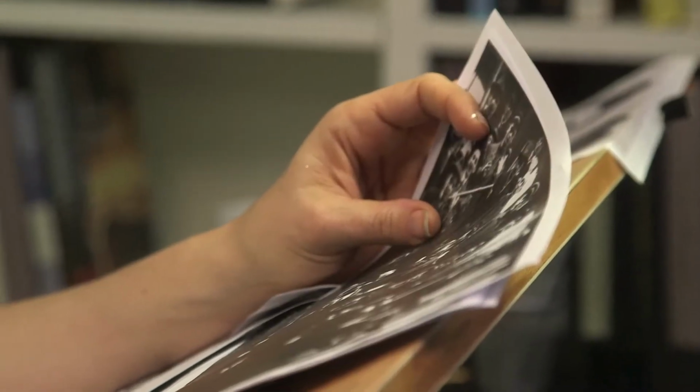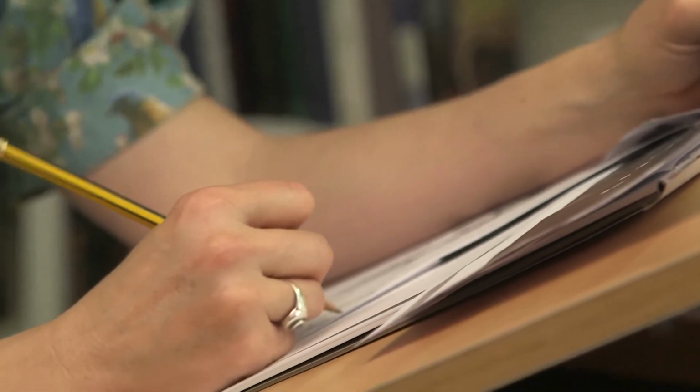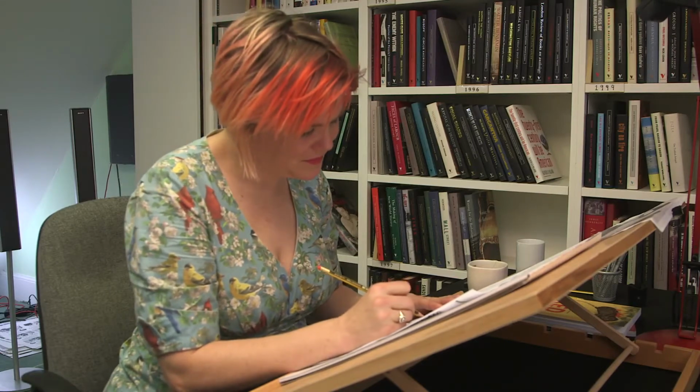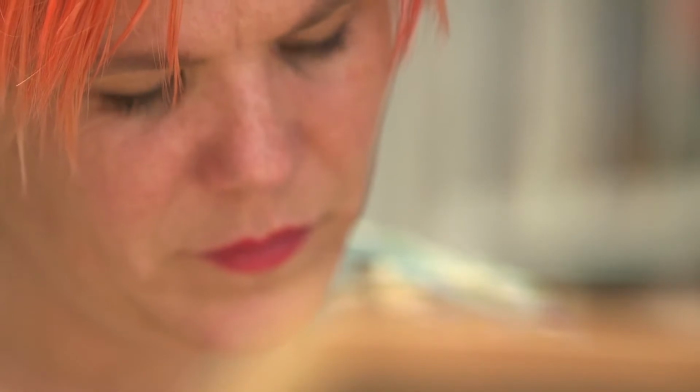We don't know that much about her childhood, so there's just little snippets that have been told. We do know that she was involved in socialism from a very young age, possibly even before she left school at the age of 15. At that time, people were being hanged for socialist activity, so it was dangerous.